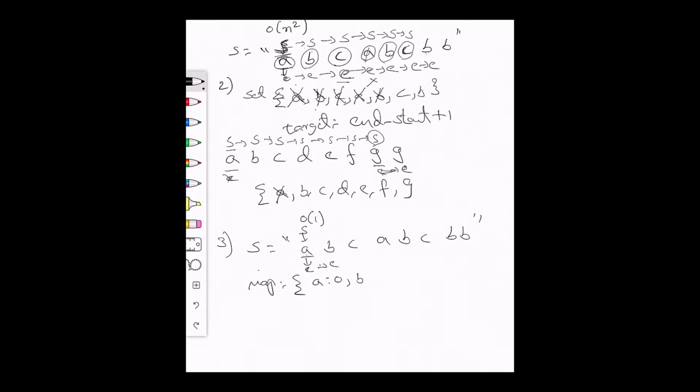As it is not present, we'll add that one to the map with that index, and then increment the end pointer here. C gets added to the map with that index. Okay, now we move the end pointer to here and check if A is present in the map or not.